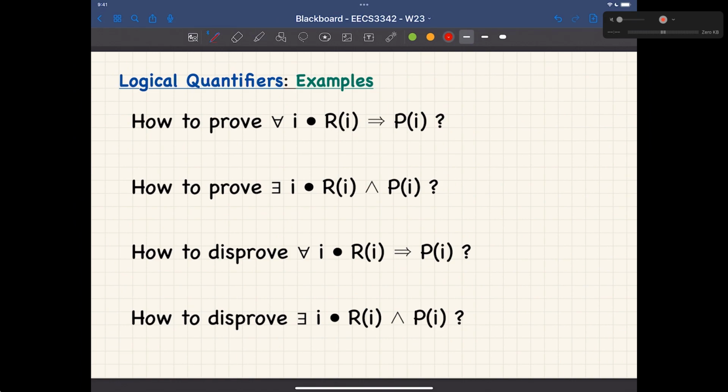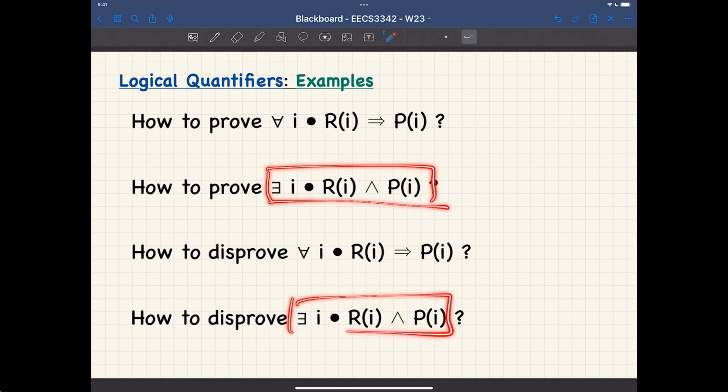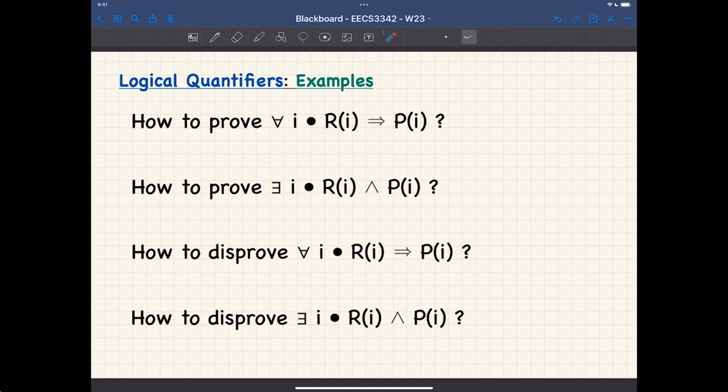First of all, let's understand what we are trying to do here. For any given universal quantification, you may either want to prove it or disprove it. For any given existential quantification, you may either want to prove it or disprove it. We're considering all the possibilities. Let's do the strategy abstractly without any concrete example, but we'll talk about concrete examples. I'll give you a little bit of hints over here.